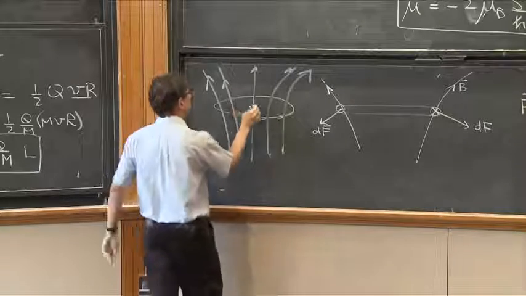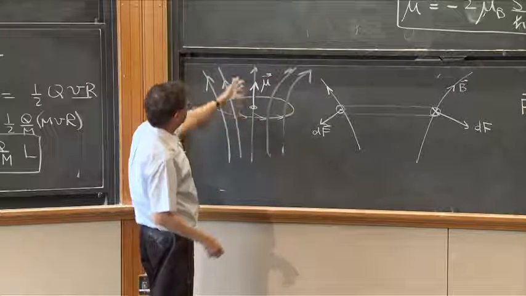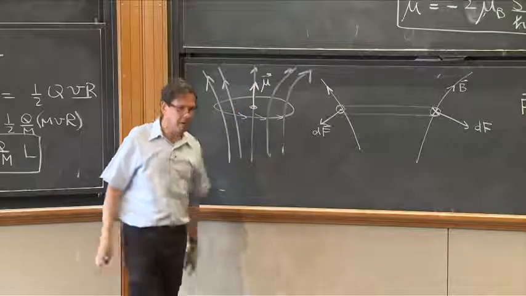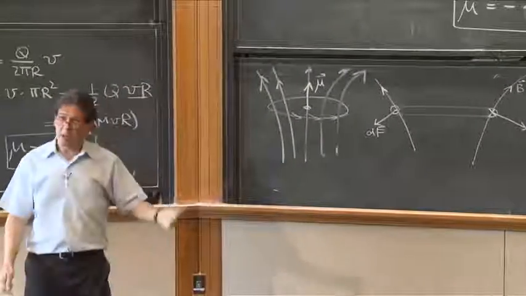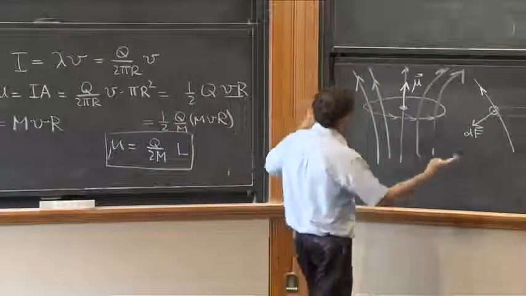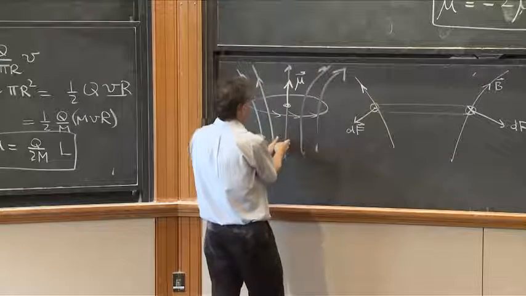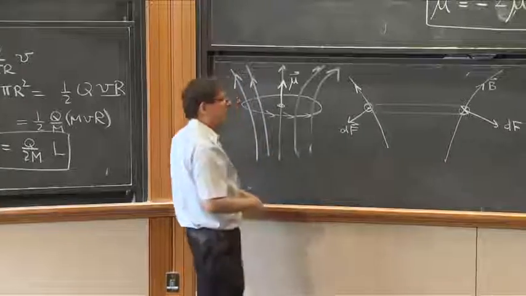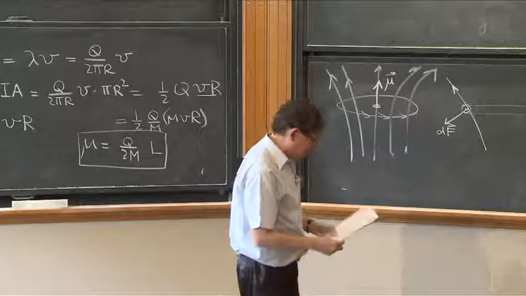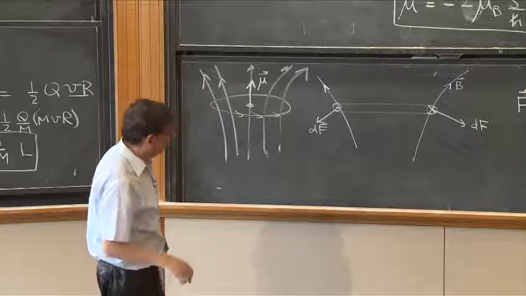Now, mu in this case is up. So mu dot B is positive, because mu and the magnetic field go in the same direction. So the force will be towards the direction, that's what the gradient is, in which this becomes bigger. It becomes bigger here because as the field lines come together, that means a stronger magnetic field, and therefore mu dot B would be larger. So it's pointing down. If you have a magnetic field that is roughly in the z direction, there will be a simplification, as we will see very soon.